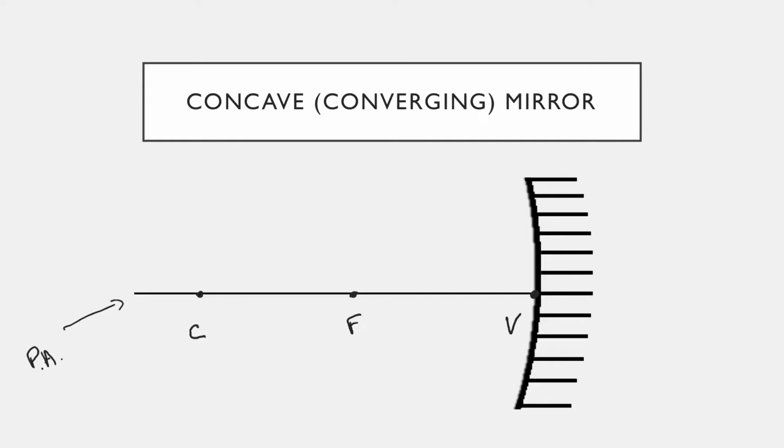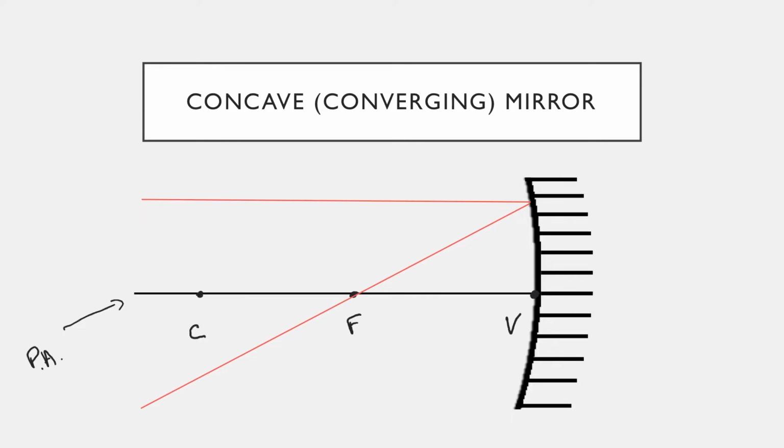When light comes in, it's going to reflect off of the mirror, meaning it's going to bounce backwards, and it's going to follow typically one of four patterns. So the first pattern is that any light rays that are coming in and are parallel to the principal axis, so they're coming in the exact same direction as the principal axis, are going to hit the mirror and they're going to reflect through the point which we've denoted as F. So they're going to reflect through the focus like this.